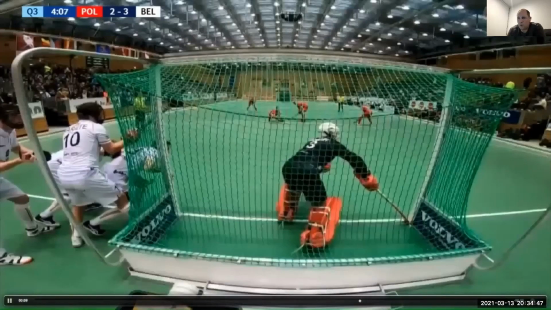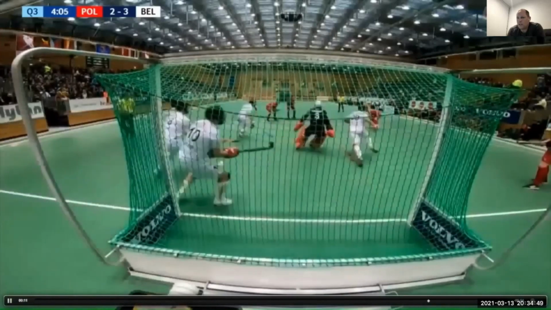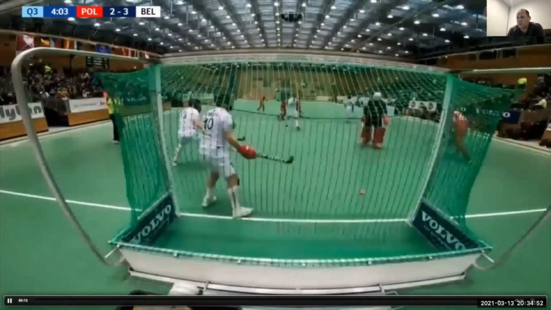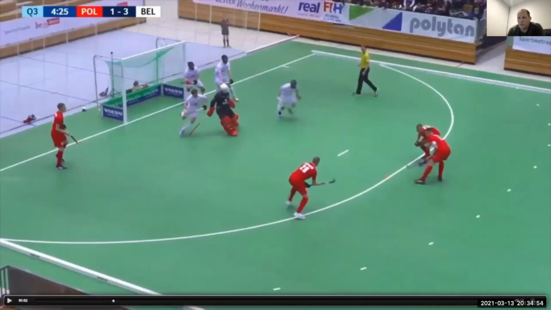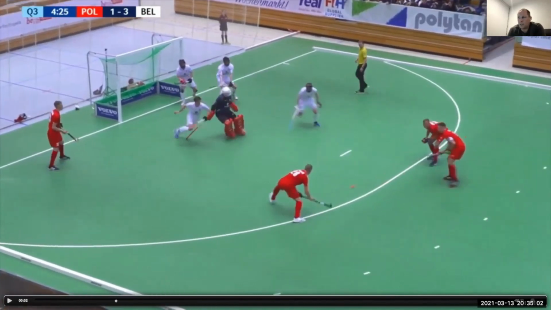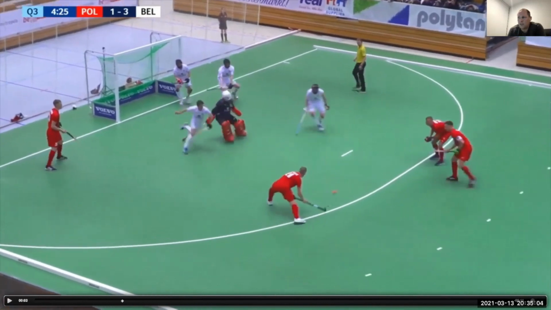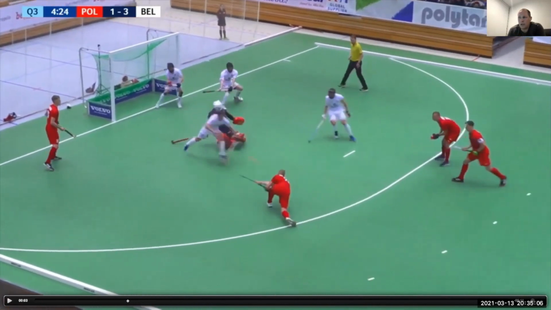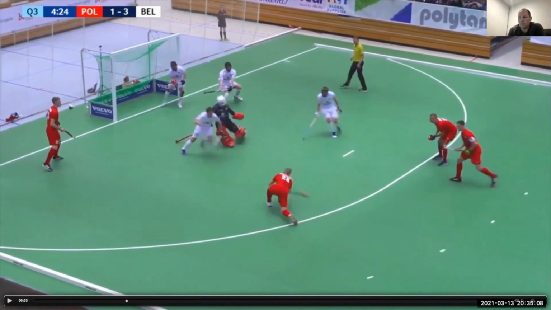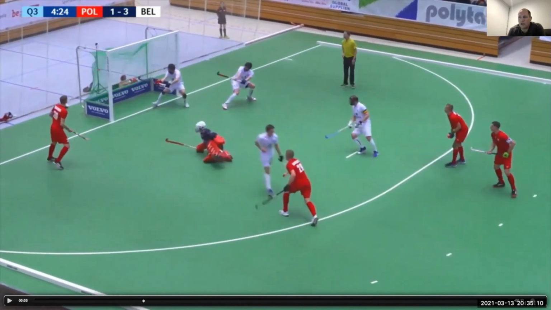And there's a couple of important things in these corners to be aware of. I think the first thing is a common mistake made, especially at lower levels, is that the person taking the shot, so number 28 here, as he shoots, will trap the ball and then take a flick after trapping it.